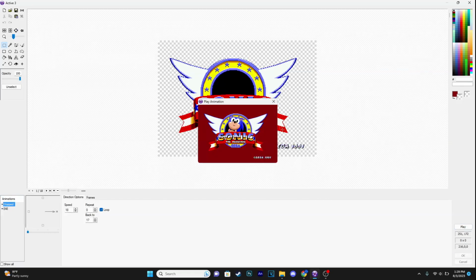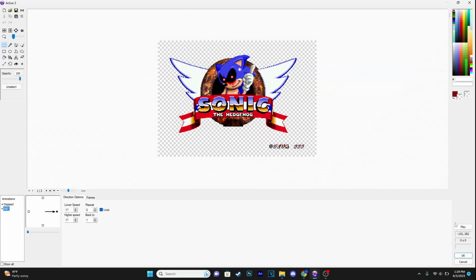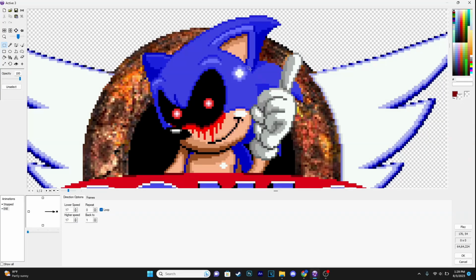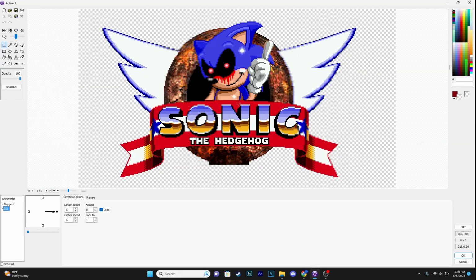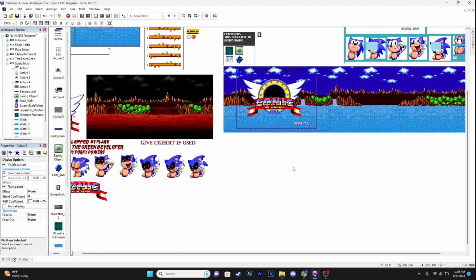We can watch them real quick and see. Yep, there's that. Yeah, that is pretty close to the speed. Doesn't have to be perfect, and you could even purposely make it faster to add a little effect to it. It's just probably better if you try to keep it the same speed. So now we have Sonic set in there, so now we want to get the background in here.